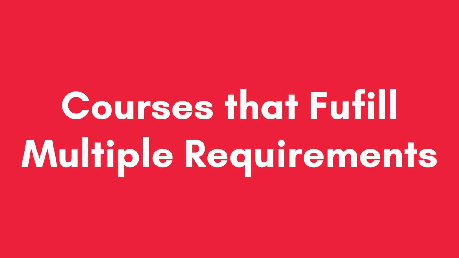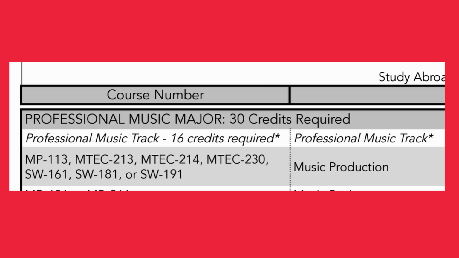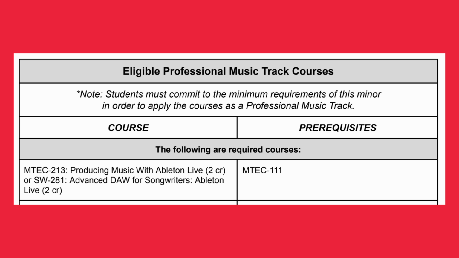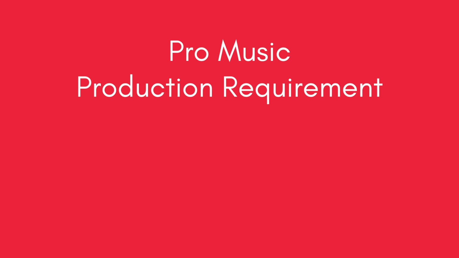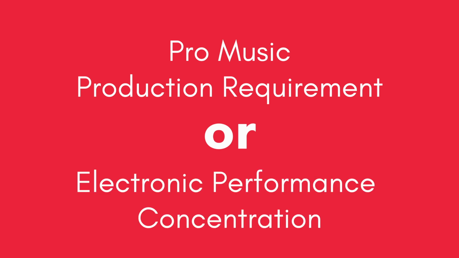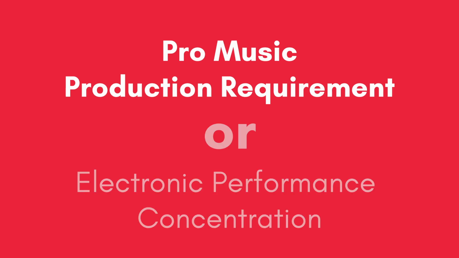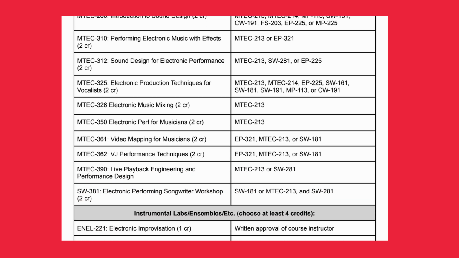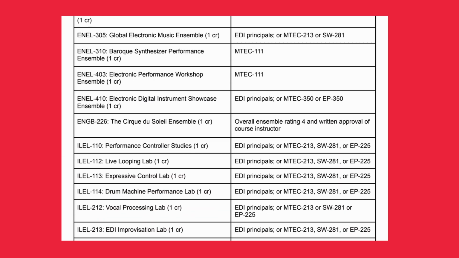If you have a class that could count for multiple credits, it's recommended that you make it count for the first requirement that it could fulfill, and then find another class for the new open space that creates. For example, in professional music, everyone has to take a music production class, so I took the Producing with Ableton Live class. I'm also taking the Electronic Performance Concentration and Minor, but that also includes Producing with Ableton Live on its grid. Is that a Pro Music Core class, or is that a concentration class? In this case, MTech 230 counts towards your Pro Music Core because it'll count as your production class, but it also counts towards your minor, so you can mark that on your course map. This allows you to add another class off of the concentration grid to count towards your concentration classes.